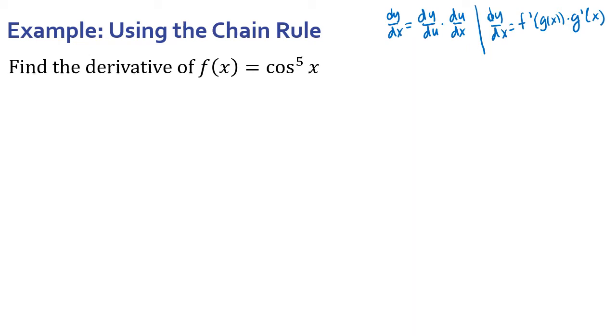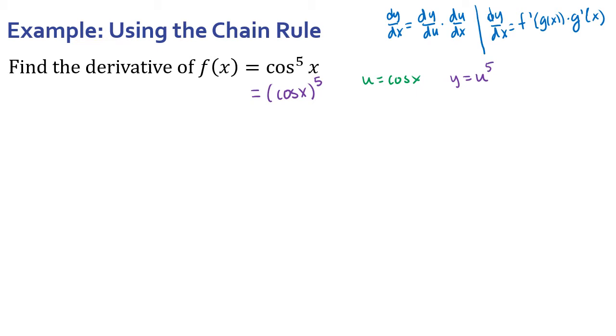Okay, so one way, if we're doing this, find the derivative of cosine to the fifth x. So I can rewrite that just so I get it in a way where you can easily see how this is going to be using the chain rule. It looks like that. So we don't have a derivative formula for cosine of x to the fifth power, but I do have a formula for cosine of x, so my inside function, and I do have a formula for x to the, or u to the fifth power, something to the fifth power.